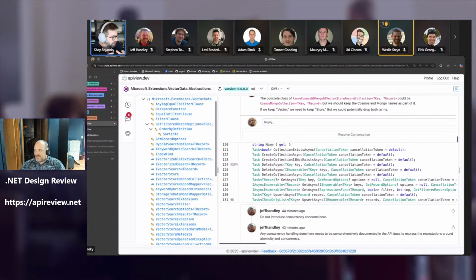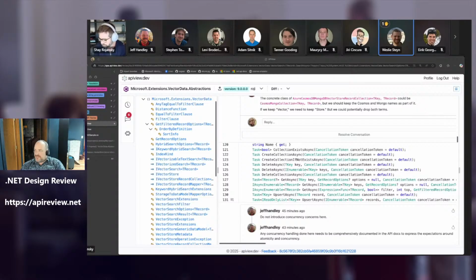So on the one hand, Tanner has suggested that we could reuse the naming of get or create, and the point was that it cannot be get because it does not return anything. And right, since you have said that these methods are part of the collection to make them more easy to discover, and they will be frequently used, and this one isn't supposed to be frequently used, maybe it could be part of the vector store. So you could say, get me a collection or get or create me a collection.